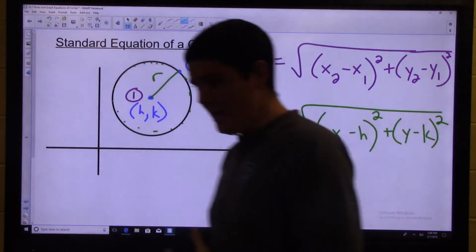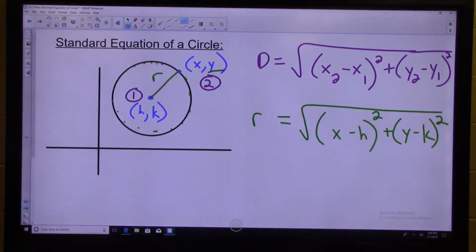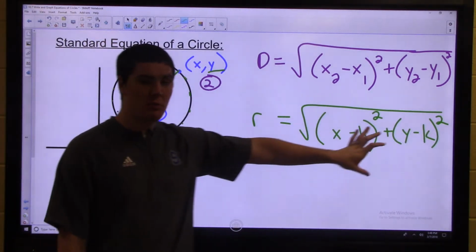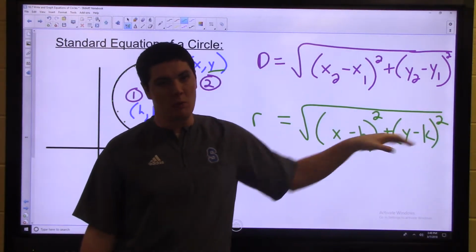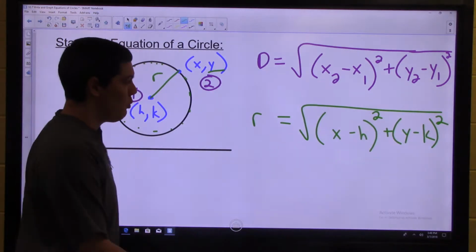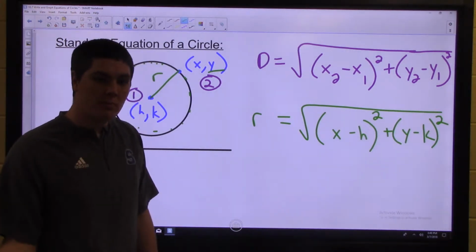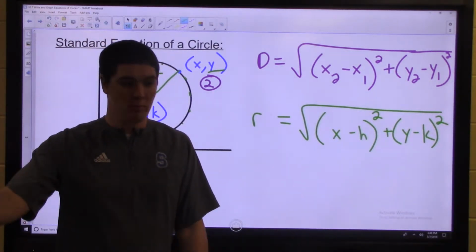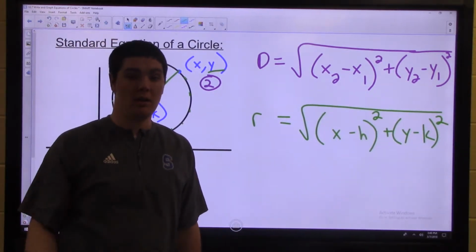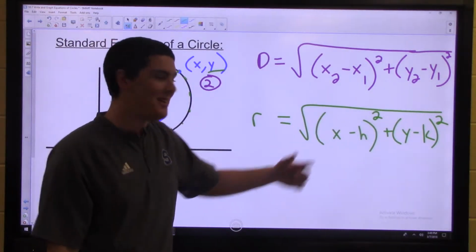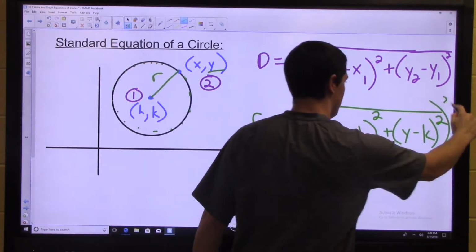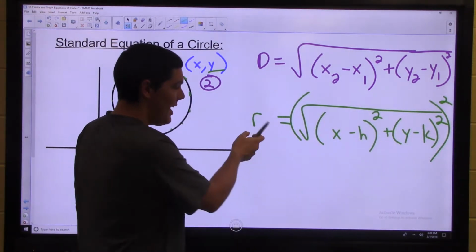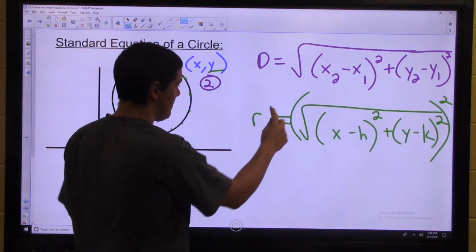Now, this isn't quite the standard equation of a circle. One last thing, just for fun: let's say we didn't want this big, long square root on this side. We want to get rid of that square root. What would we need to do to undo a square root? Anybody? You can answer, maybe you in the back. Yeah, in order to undo a square root, we square it. That's exactly right. So you square that, and if we square the side on the right, we also have to square this side right here.